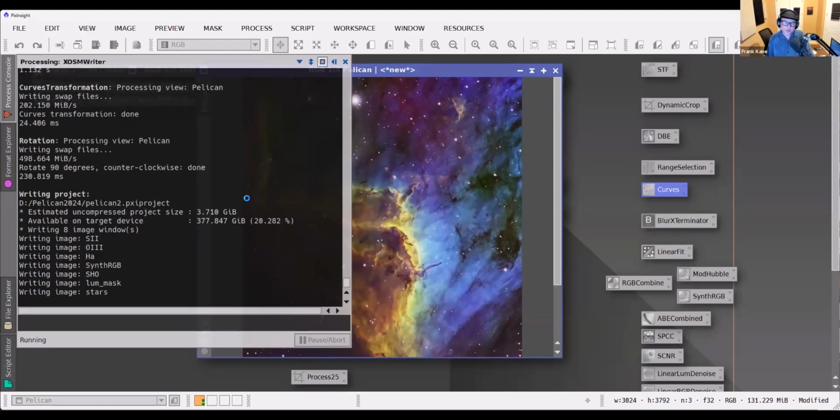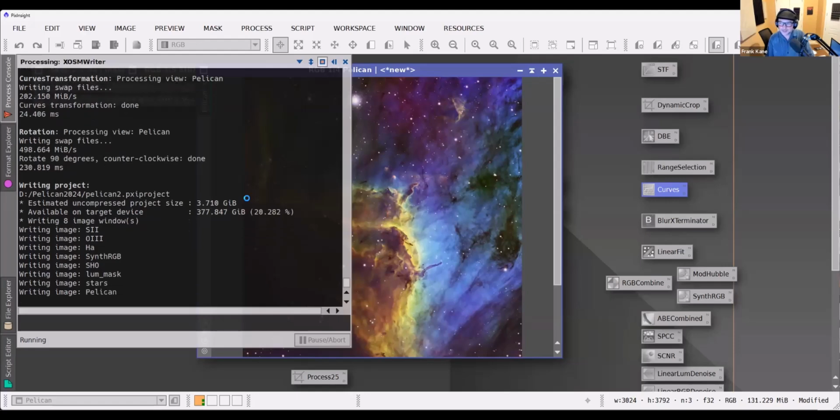And I do recommend, by the way, don't post these to social media until the next day, because inevitably there's going to be something you wake up to at 3 in the morning saying, oh, I wish I did this differently. So we'll just wait for that to write out to disk. There's a lot of information there because it's writing out every intermediate file that we changed as we went as well. That can add up.